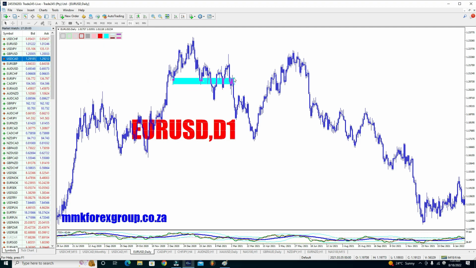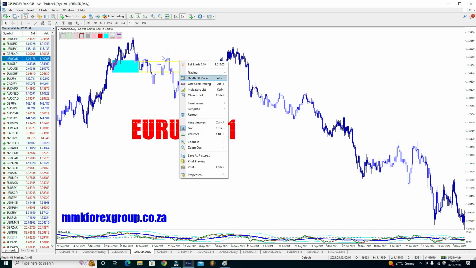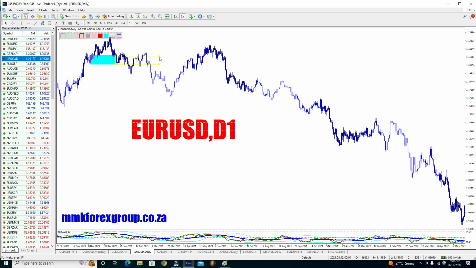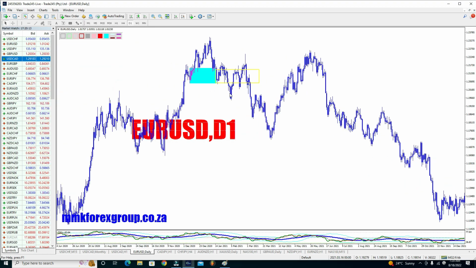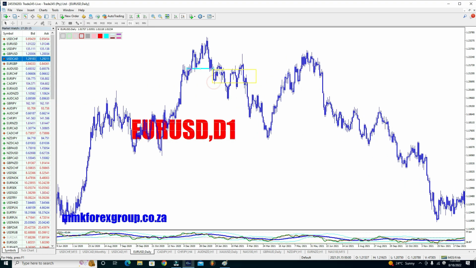You can see this zone getting rejected, and then remember, this becomes a flippy. We all know that retail traders will have their stop losses above that area. Remember, this becomes our golden zone. Sorry about that. This becomes our golden zone above this area. Retail traders will definitely look for shorts, and we can all see what happened at that zone.